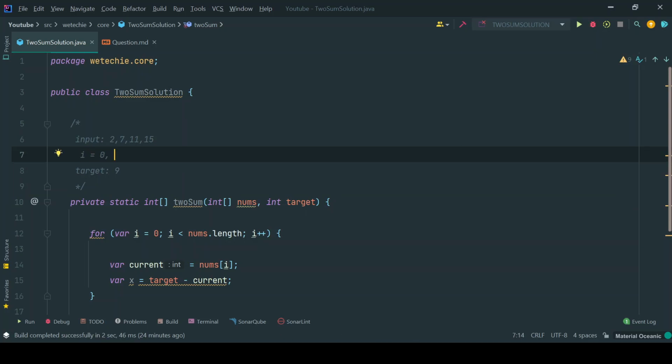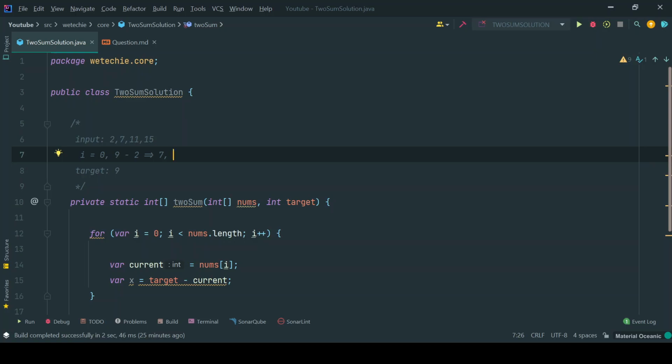Then we subtract the current from the target. The target value is 9, and at the 0 index, the first iteration, the i value is 0. At the 0th index the value is 2, and we subtract that from the target, which produces 7.